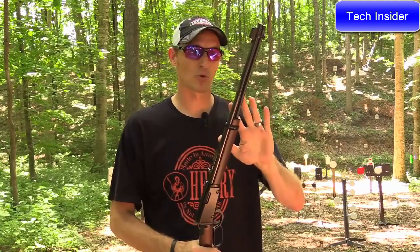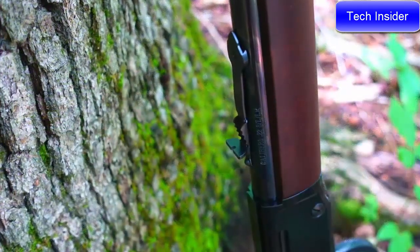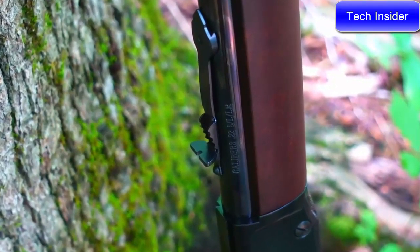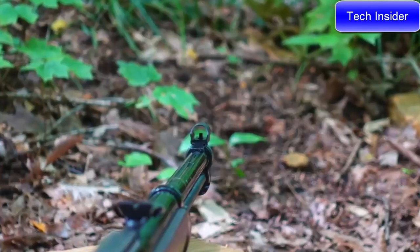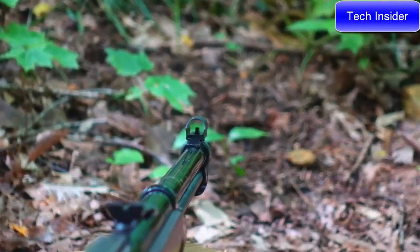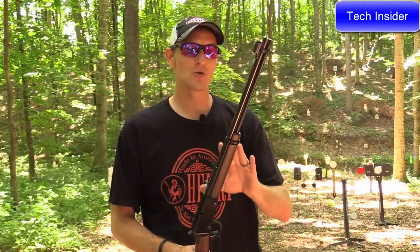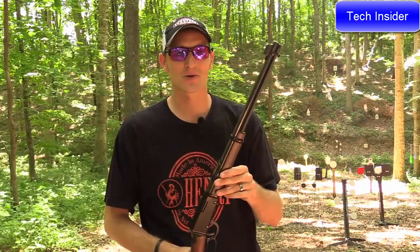Also, the barrel is blued. And it does hold 15 rounds of .22 long rifle. It holds 21 rounds of the .22 short, but it does have a rear notch leaf sight, and it does have a bladed front sight that has a hood on top of it. This will help cut down on any kind of light glare. Now, not only is this rifle pretty, it will flat out shoot. Now, let's head over to the rifle range and see what this rifle can do once I put a scope on it and see what kind of accuracy we can get out of the H001.